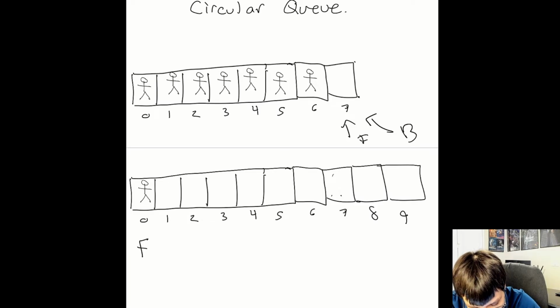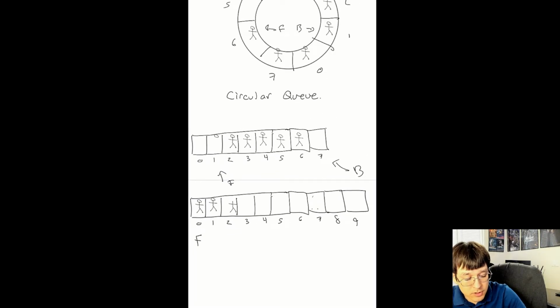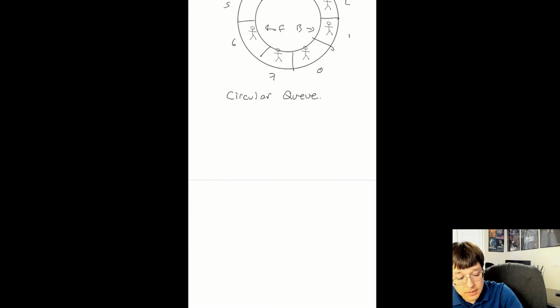So when that gets dequeued, this wraps around to here. And so this is dequeued and then queued there. Dequeued and then queued there, and so on. I think you get the idea, right? So just make sure that you do that. Build a bigger one, dequeue everything from one, and then queue it into the other one. Otherwise, you're going to mess up the order.